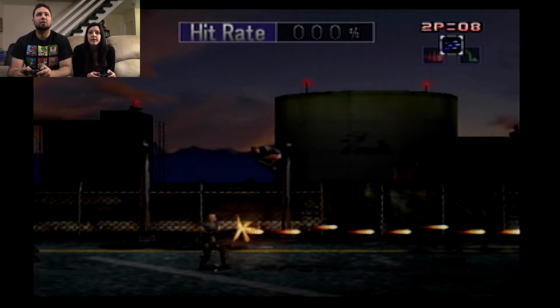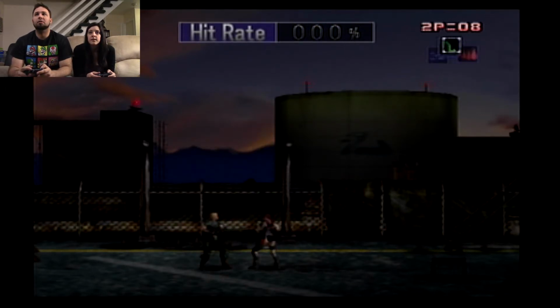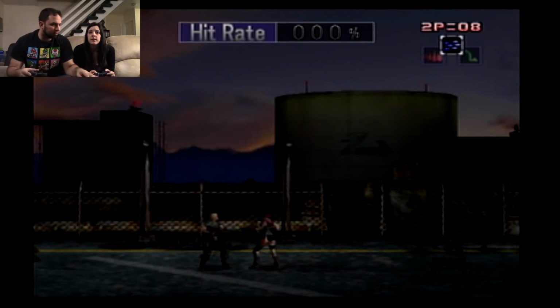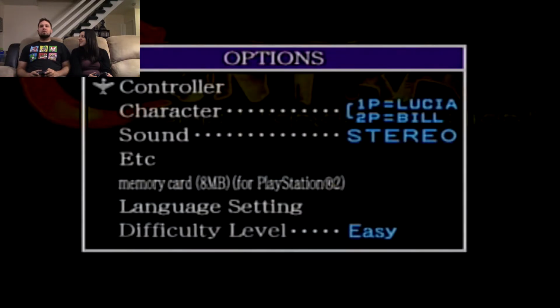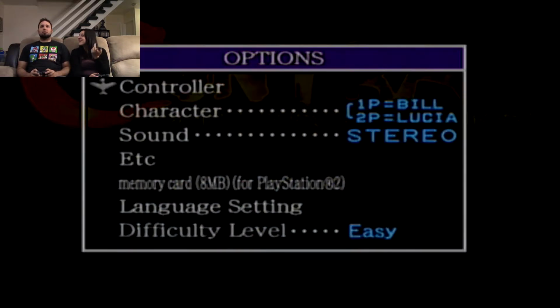Alright. No, this ain't working out. What's going on here? You want to switch controllers? No, I don't want to switch controllers. I want to be first player. Bill Rizer returns from jail. You know why he's in jail? You do your research. One player, let's see it. 2-player Bill? Hell no! 1 player's Bill. Duh! Oh, so you picked it.